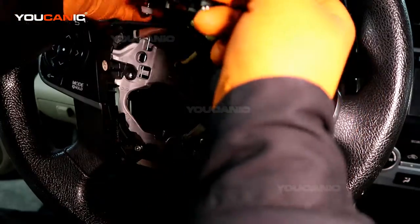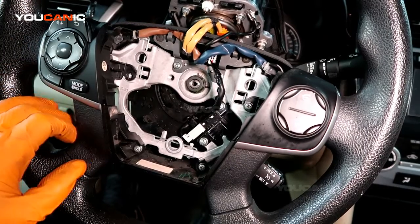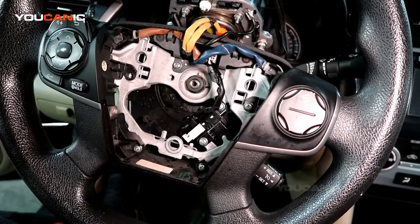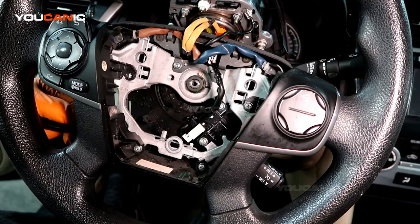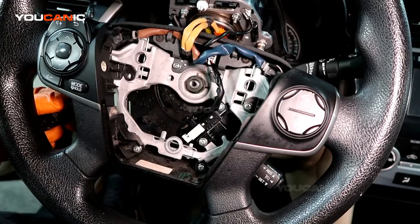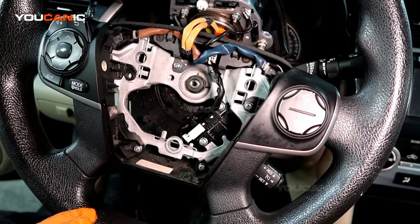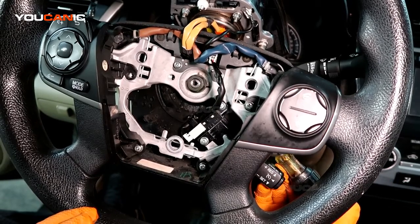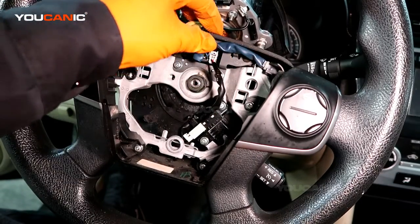We have this removed, so it's a lot easier to show you this way, but you can see we have one spring right here that needs to release, so you'll be coming with a screwdriver there. You can see it would be on the back here, pushing that up, and then right here you have this spring. You'll be pushing that spring that way, that will release it there and there, and then you'll come to this side and release this side. Once you do that, you carefully move the airbag up and put it off to the side.